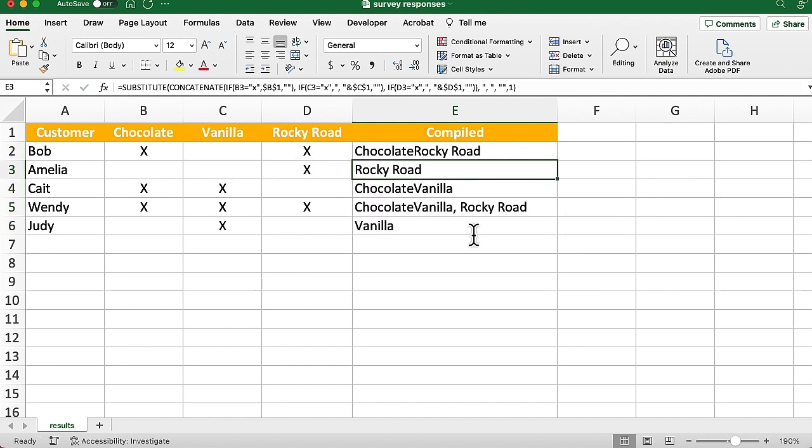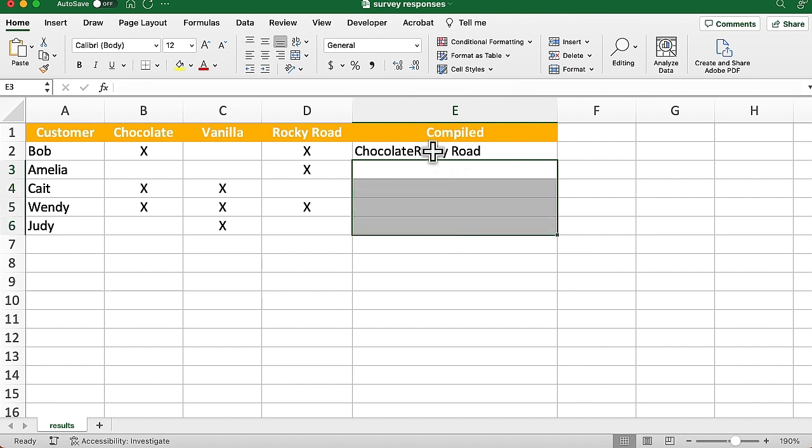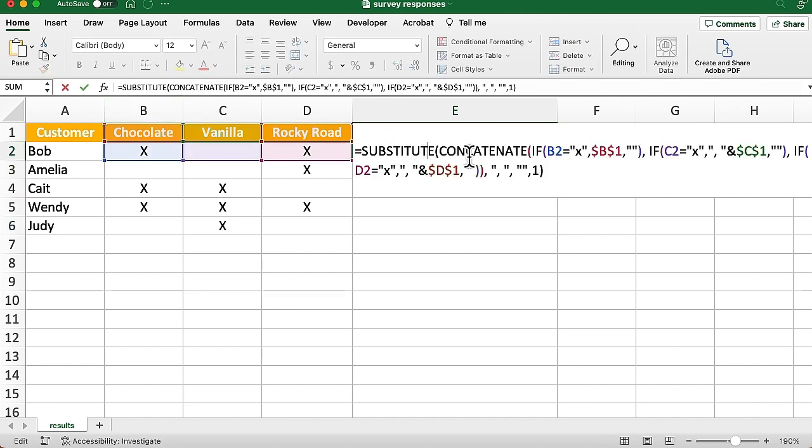Remember, in the first if statement for column B, we said, oh, we don't really need to put in that ampersand and the comma, space, and ampersand because that's the first one, right? We did that in the second and the third. Well, here's the little trick.